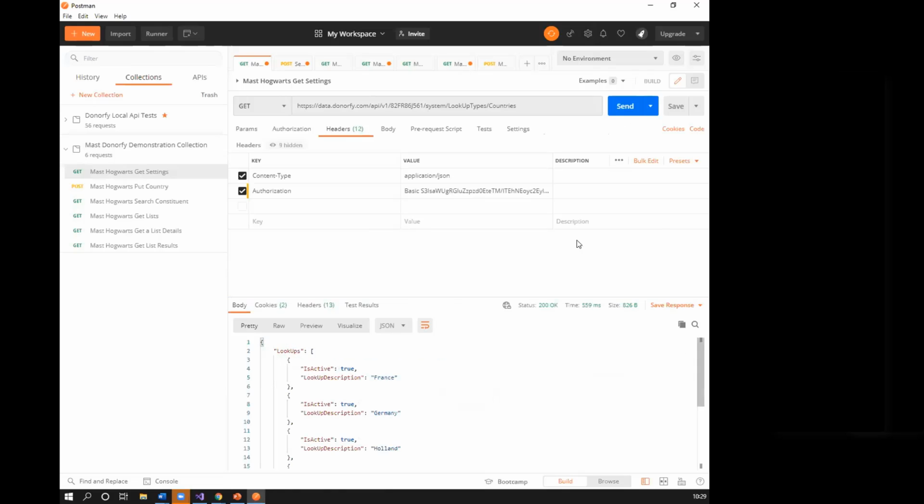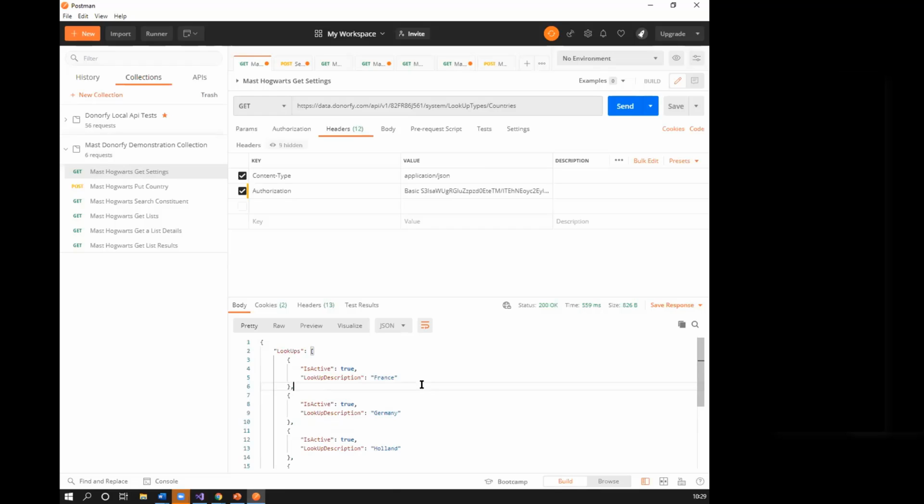So this is querying our MAST database. This is the JSON that Sophie demonstrated earlier. It returns a list of all the countries, and this is Donorfy's basic list of countries. So there's not too many there. There's a few obvious omissions.